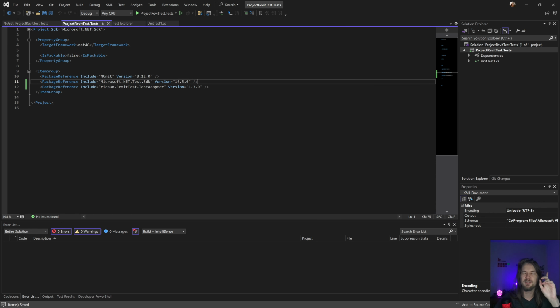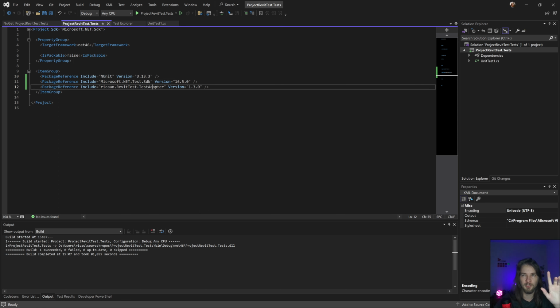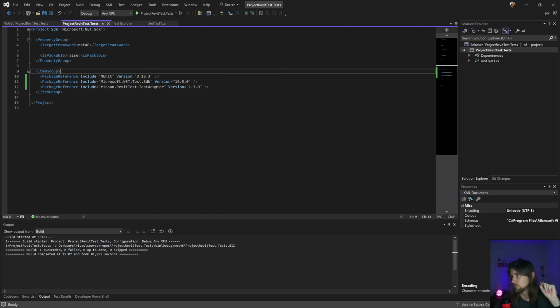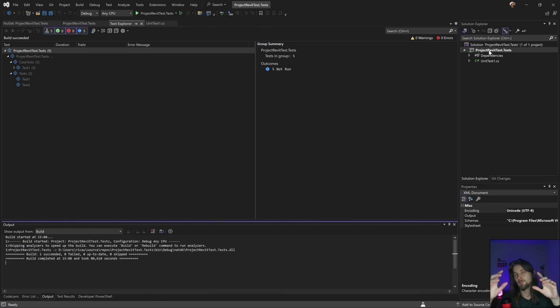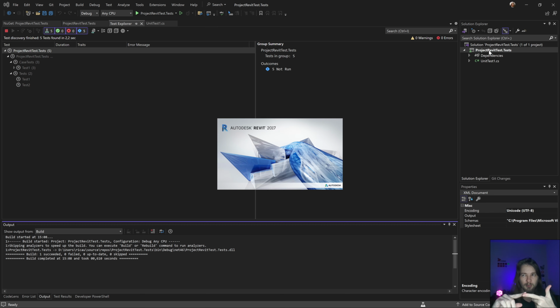Another thing that I need to change is the version of the NUnit test, which needs to be 3.13.3. If I'm using a different version, my test adapter gonna fail. So I need to use this version. If I try to run this test, what gonna happen? This test adapter gonna do some stuff in the background. Gonna try to find a Revit install on my machine.